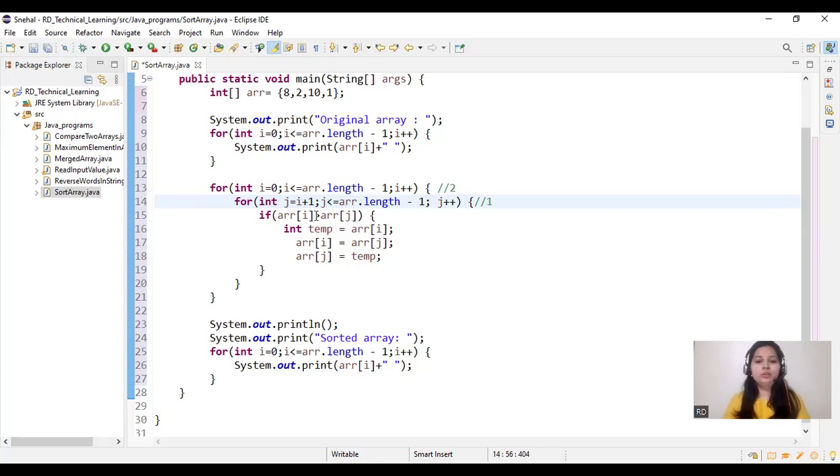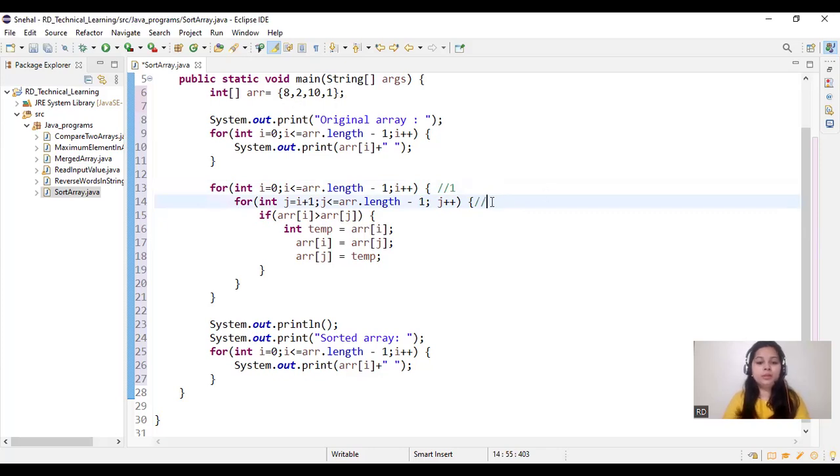Then 2 will be compared with 1. Is 2 greater than 1? Yes. So now the value of array of i is 1, and here it becomes 2.